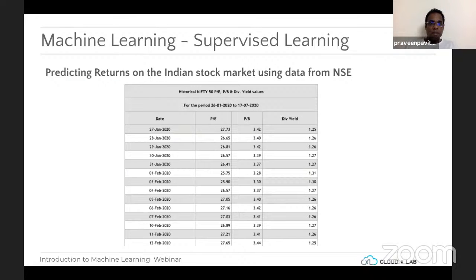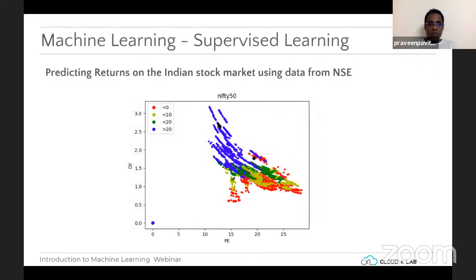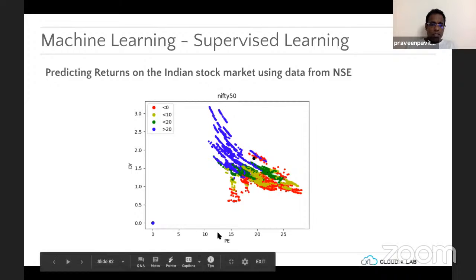That's how it happens. There is another example you've heard of: you could use data from the stock market. A lot of machine learning is used on stock market data. These are certain indicators that you can get from the Indian Stock Exchange. Using this information, something I did was predict the return after 2 years. These were two indicators, which I would call predictors here.